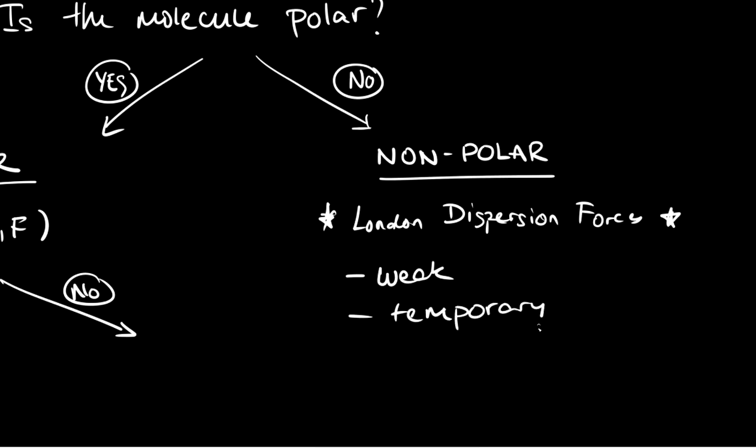Because they're nonpolar, they don't have definite partial charges, and because of that, it can be spontaneous. We know that the electron cloud has ever-moving electrons, they always move around. So if you take a snapshot, freeze a time frame in space and time, sometimes there's going to be a higher density of electrons on one side of the electron cloud, and that will cause it to have a charge, but only temporarily, and that's why it's very weak.